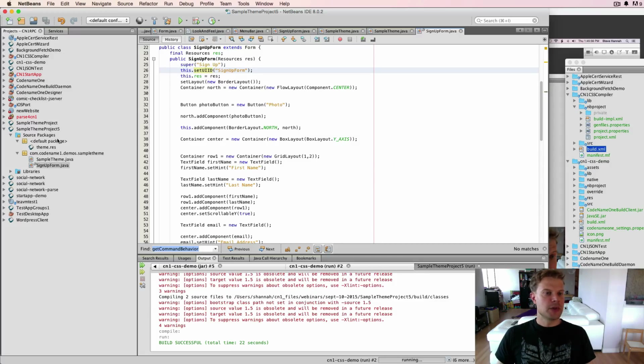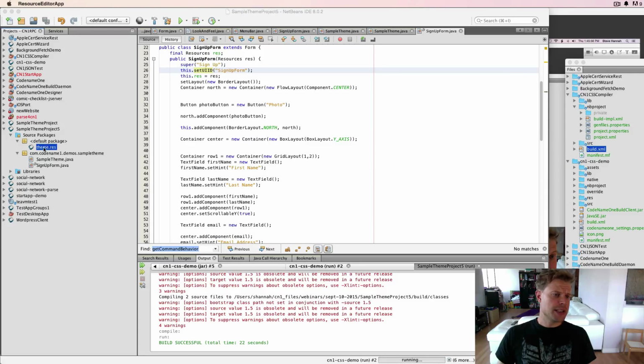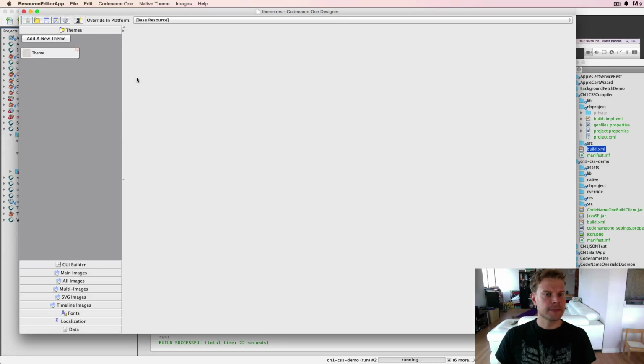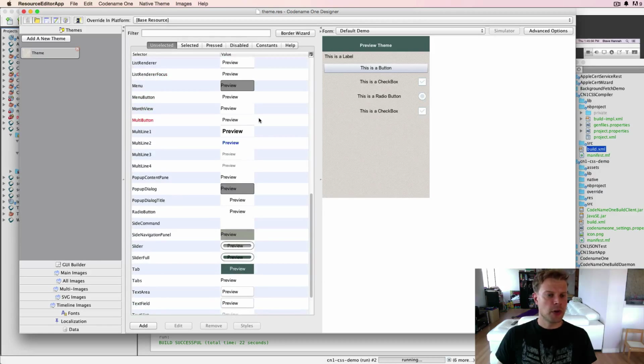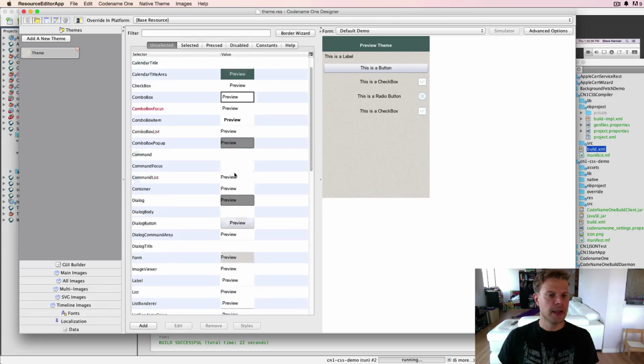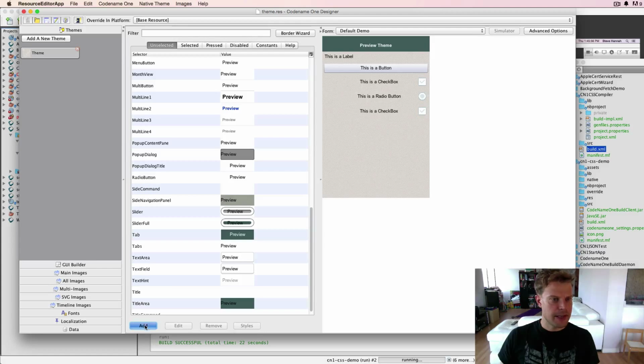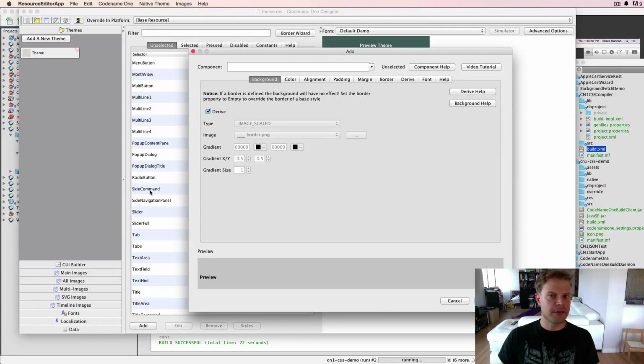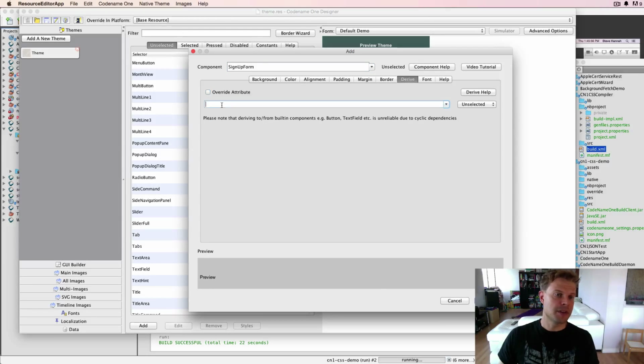Now let's go inside the resource editor now that I've got my sign-up form. We double click on the theme.res, which is inside the default package, and that should open up your resource editor. And under themes, we've got the main theme. It already has a whole bunch of styles because we're inheriting from the business theme. This is a preview of our theme right now. But let's implement this sign-up form UI ID that I just referenced inside my code. So I've got add, and I'll go sign up form. And this needs to derive from form so that I keep most of the attributes the same.